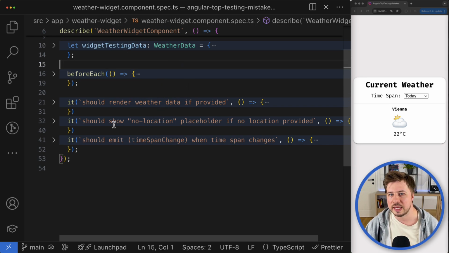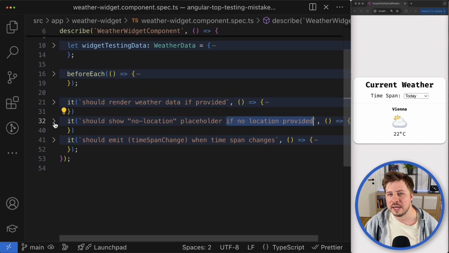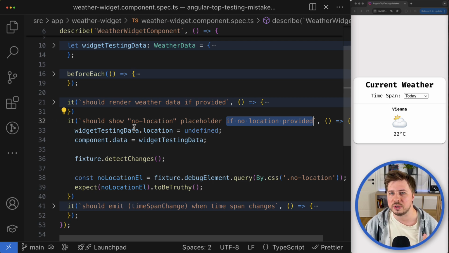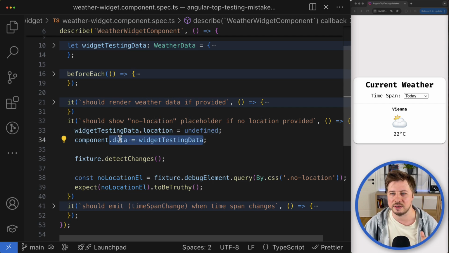I have a unit test that asserts if the no location placeholder is visible when data for my widget component has no location provided. That's why I made the decision to mutate the widget testing data variable and set the location property to undefined before assigning this variable to the component data property.